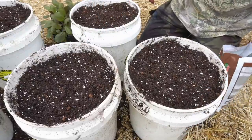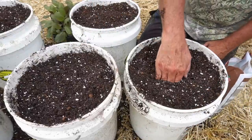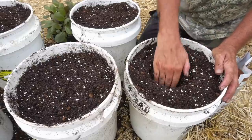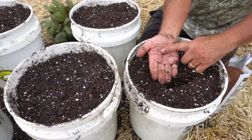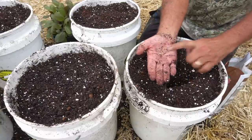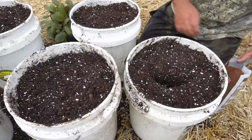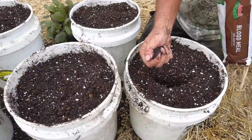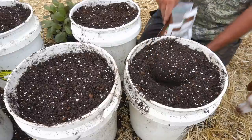Okay, and the next thing I do is I just go right to the center and I pull a hole in there with my hand. You see how deep I'm getting it? About that deep. I'd say about 4 inches. Then I take another little handful of blood meal and I mix that in that hole.